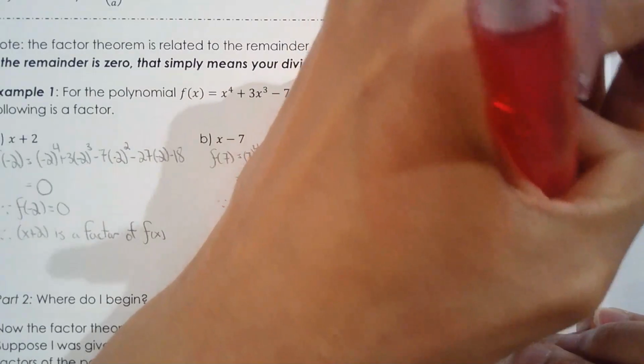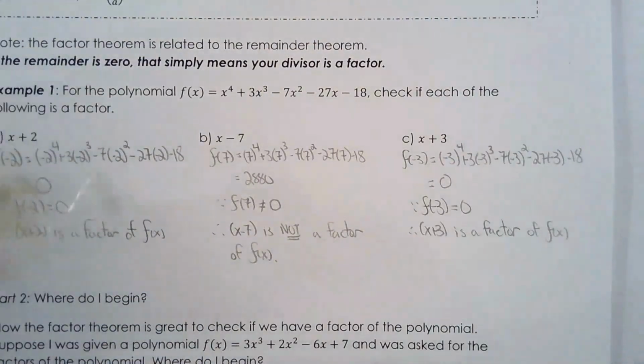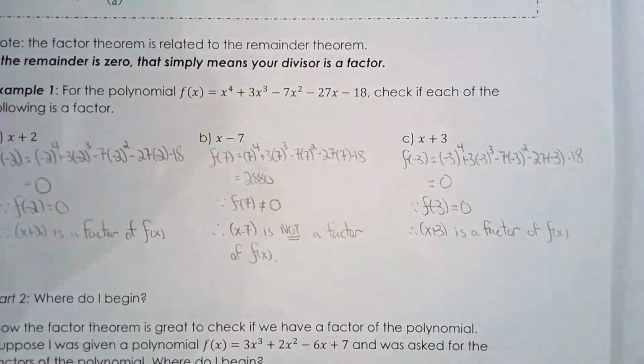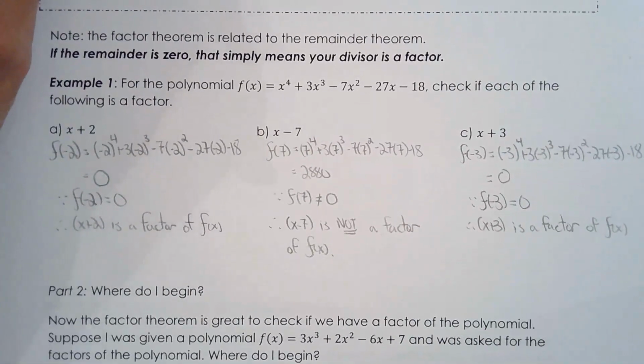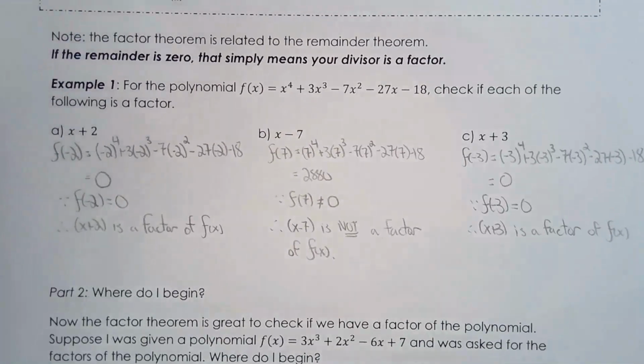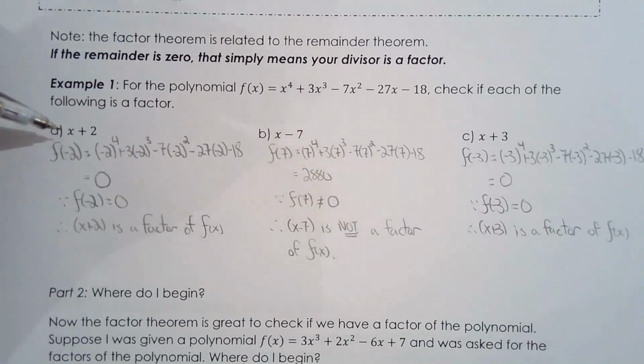Just a side note, later on when you factor your own cubics, you're going to be very excited when you get zeros. Okay, you really want to find that factor. You don't want to spend all day guessing around because that would be problematic. Okay, so now we know how to check whether we have a factor or not.